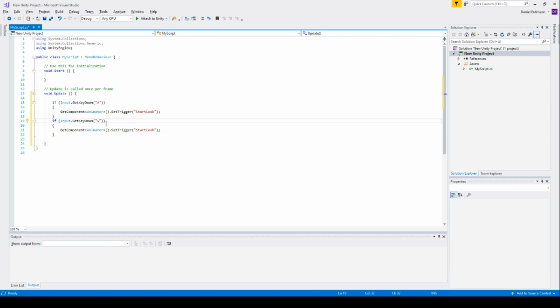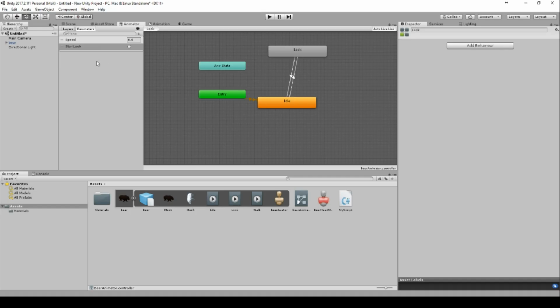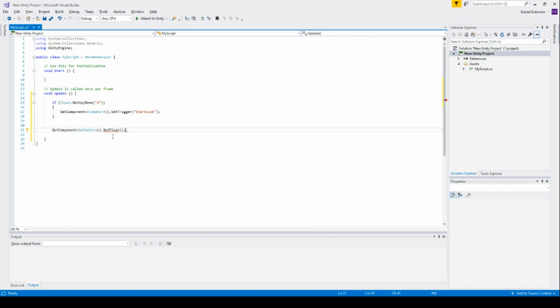How do I set the speed? The best way would be to get the component and say SetFloat. At first we have to input the name, like Speed. And the second value, the parameter value, is the value.